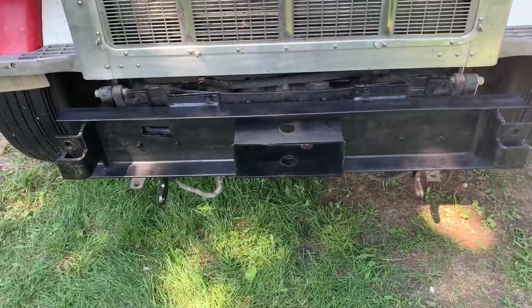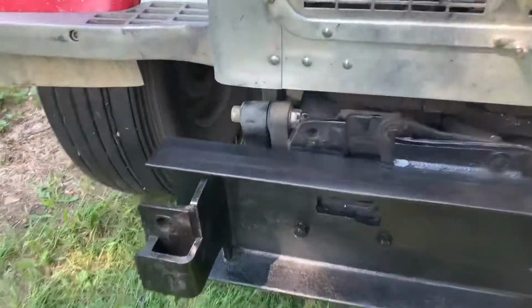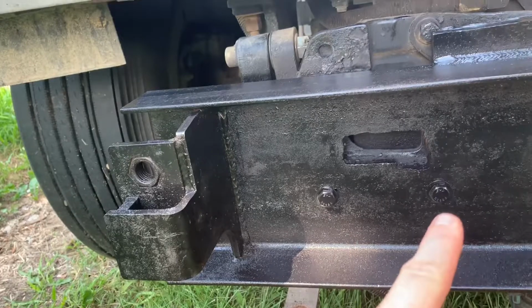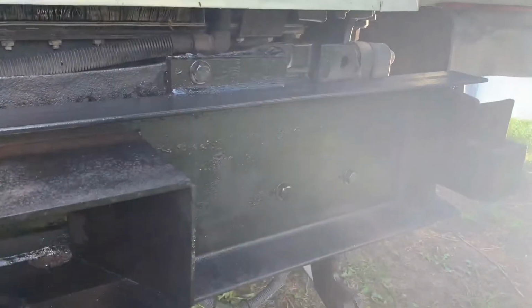You just take the old bumper off and then you bolt the new one right there and up there in the old bolt holes off the factory bumper.